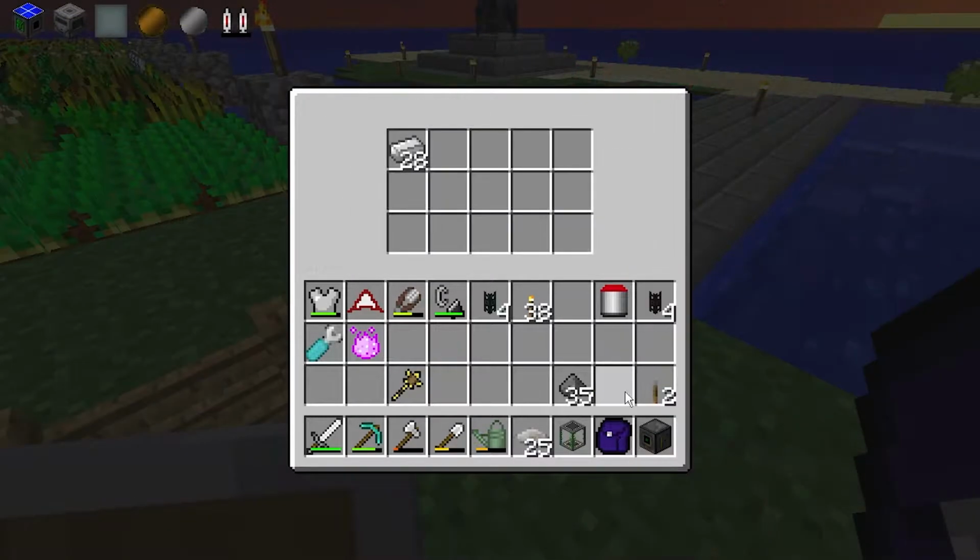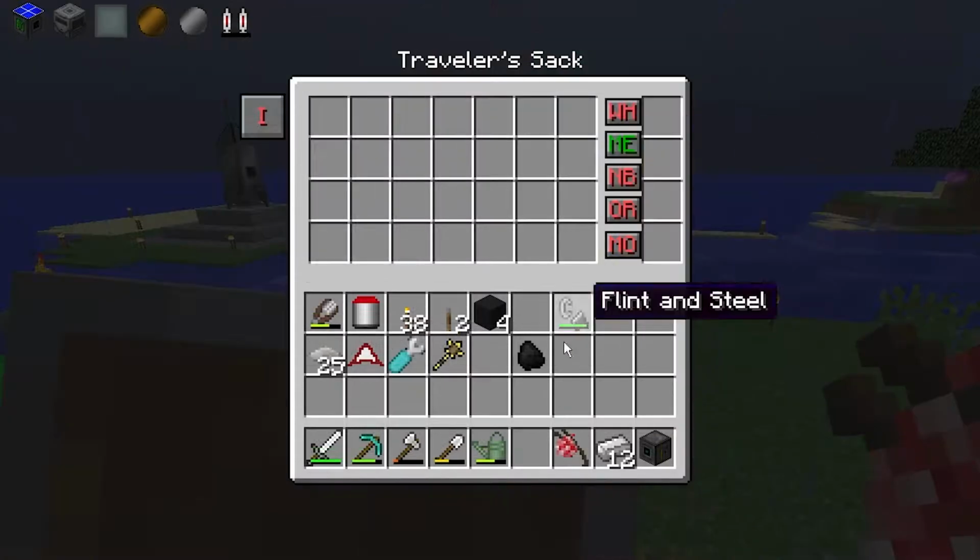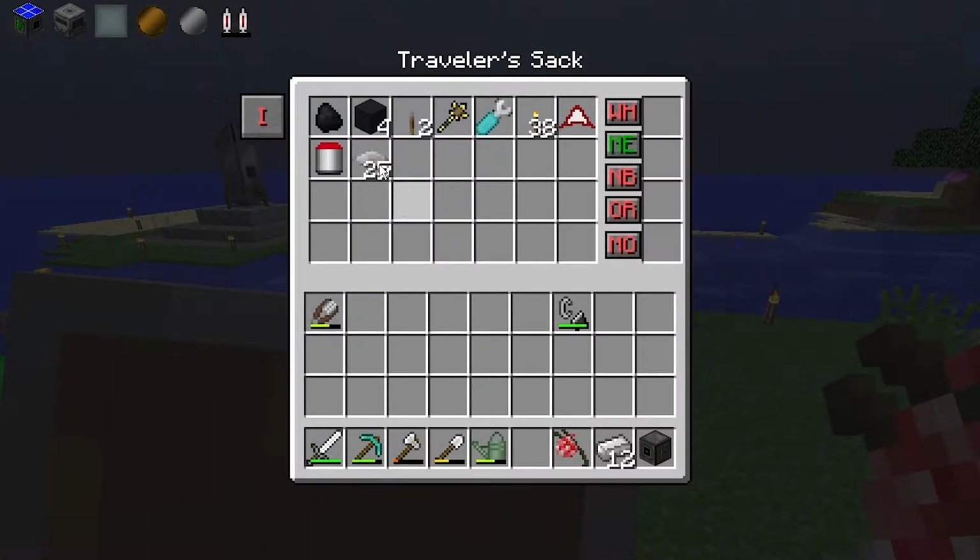I don't know why I didn't do that on a smaller scale now that I think about it. After experimenting with different storage methods for a bit, wow, you can only put resources in there. That is the dumbest thing I've ever seen. You can't even put cobblestone in the mining backpack. It's for mining. I settled on the traveler's sack.